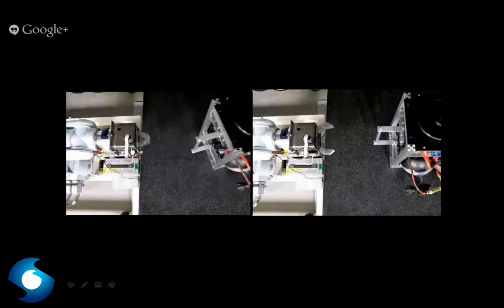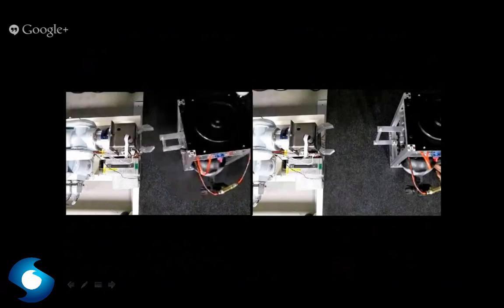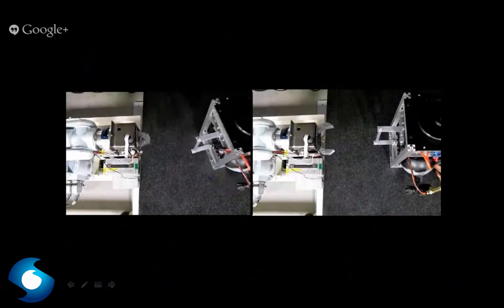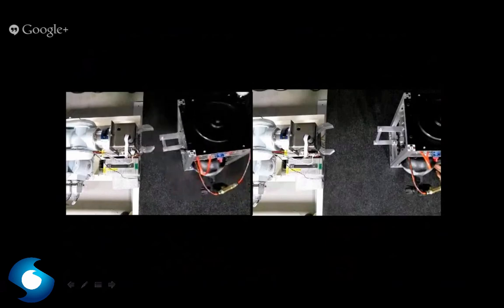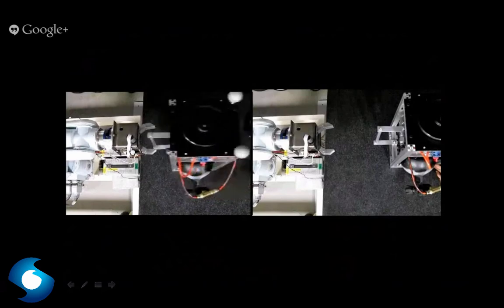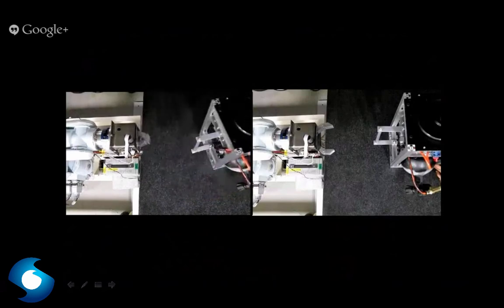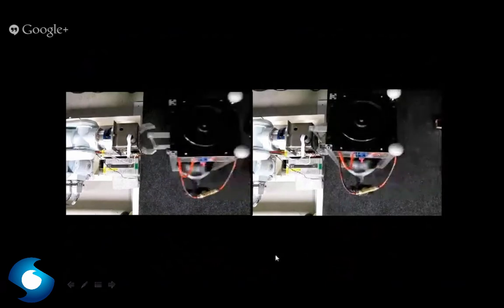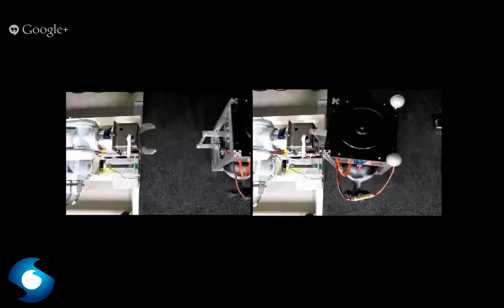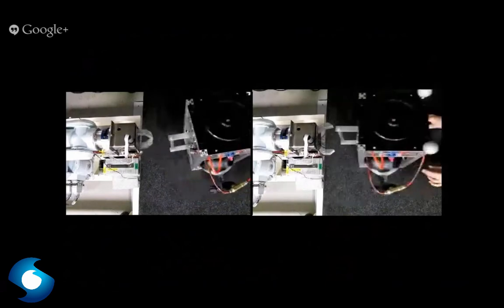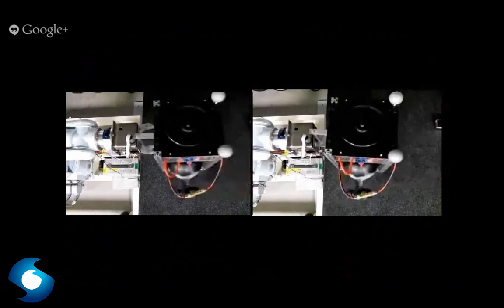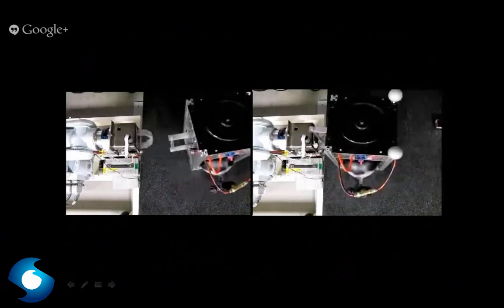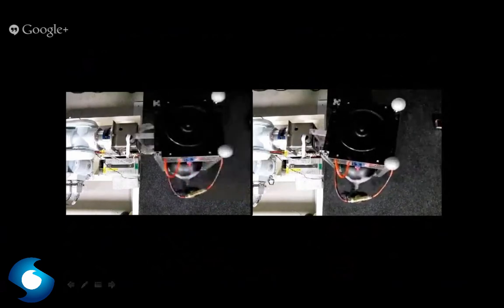Maybe you think, oh, why don't you have a better synchronization of the gripper closing, and we should prepare a better sensor to quickly react for the gripper. Of course, this is one of the solutions, but we have a completely different solution. So let's see the second example. In this second example, the timing of the gripper is the same as in the first case, but the motion of the manipulator arm is completely different.